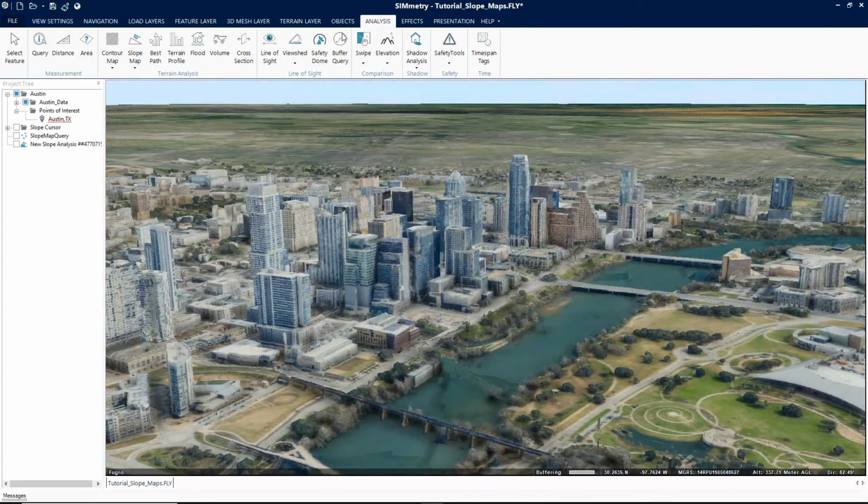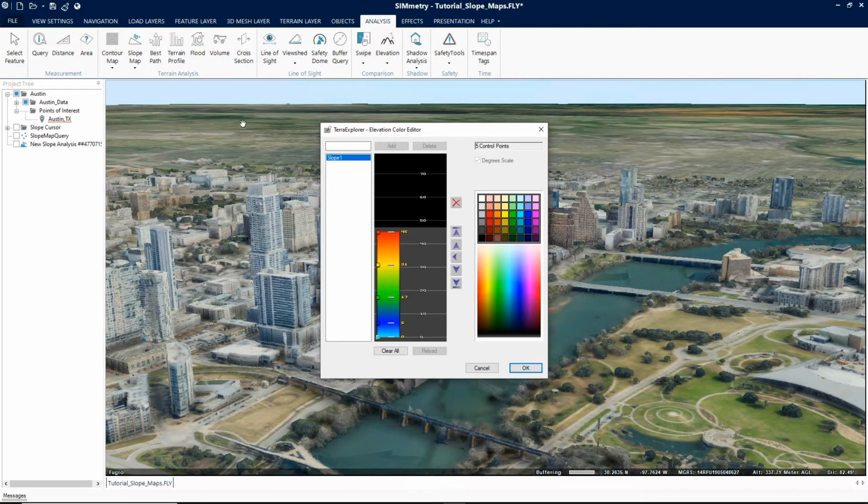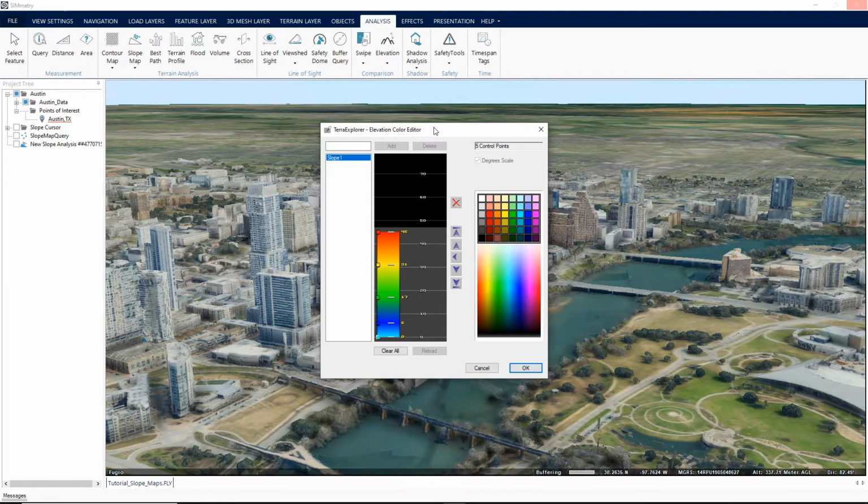To create or modify slope palettes, click the arrow next to Slope Map and then click Slope Palettes. The Elevation Color Editor dialog box is displayed. Next, do one of the following. Click Add to create a new slope palette or select a required palette to modify. If you want to add a new control handle, click the location of the required new handle.